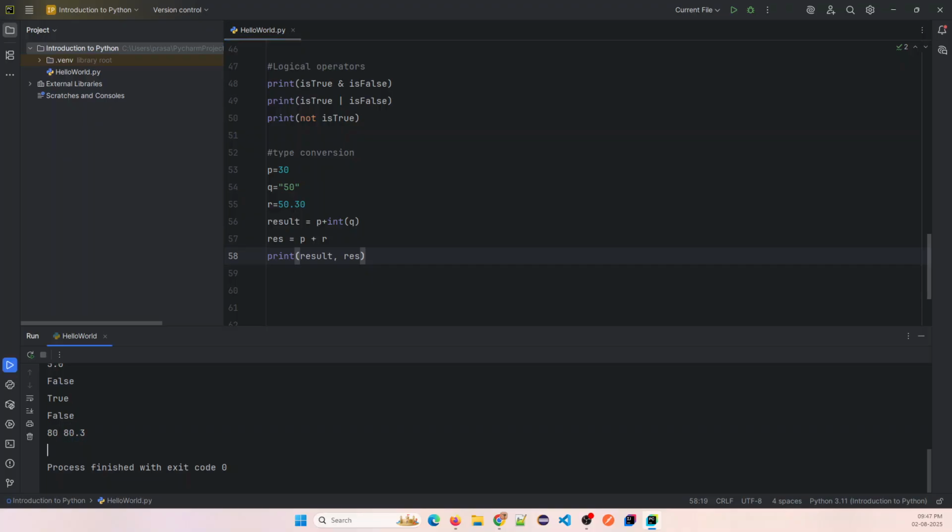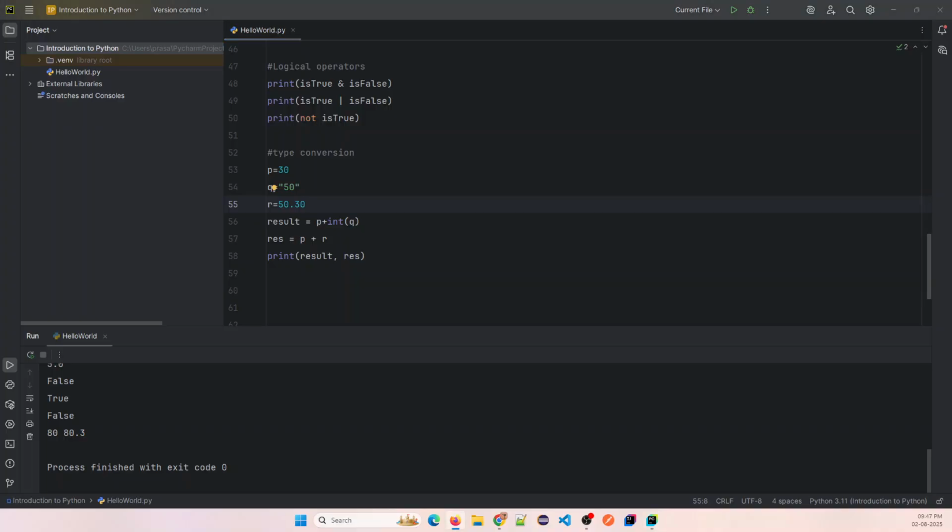So what happened here? My p was an integer and r was a float value. A float can actually handle integer values, right? So this is an implicit type conversion, where Python internally converted this integer value to a float and then did the addition, converting to the bigger data type. So this is how you can do a type conversion.